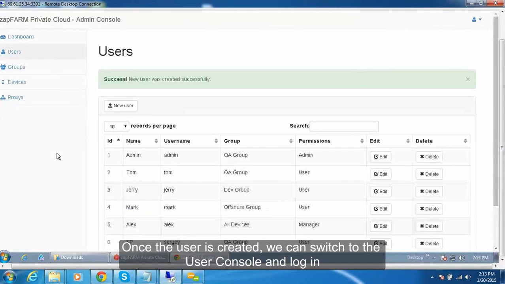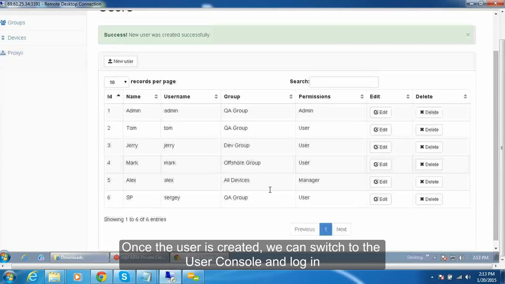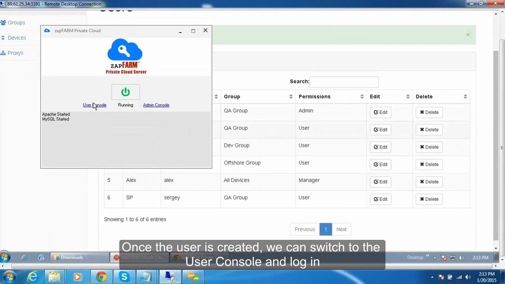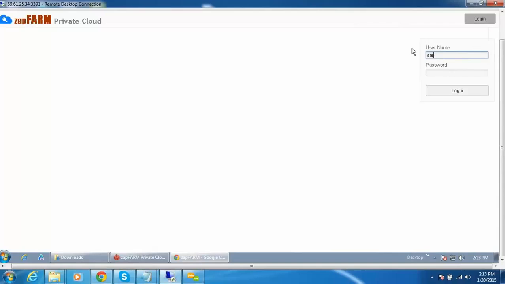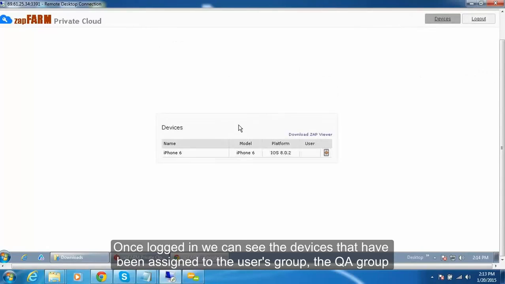Once the user is created, we can switch to the user console and log in. Once logged in, we can see the devices that have been assigned to the user's group.